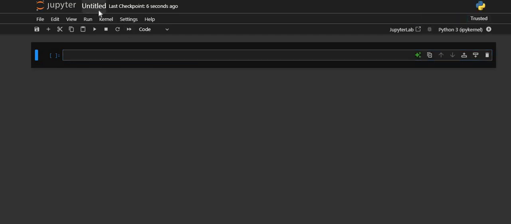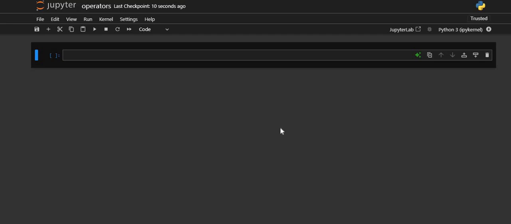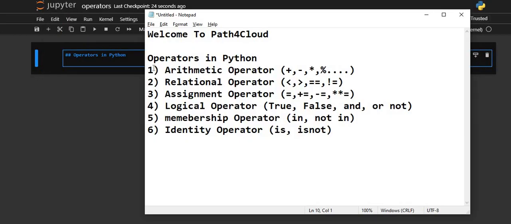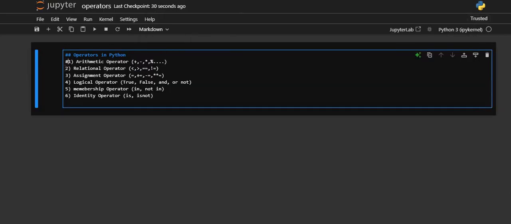I'll launch a new notebook here, let it load, and rename it to operators in Python, because I need to upload this to GitHub. I quickly copy all this, and we will make use of this.